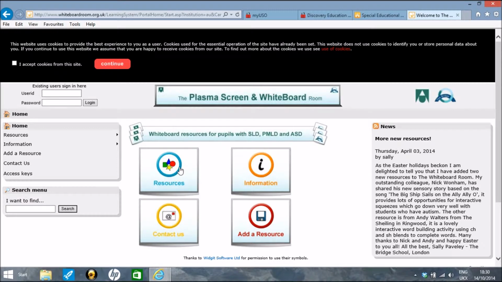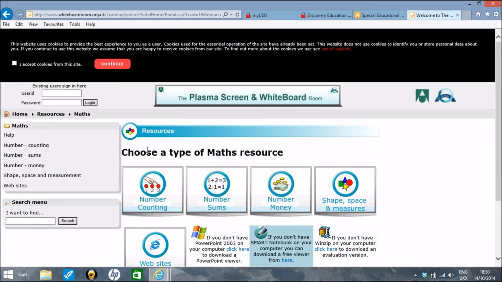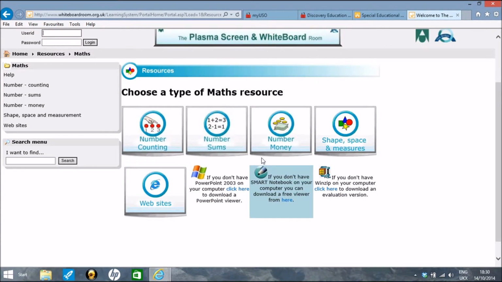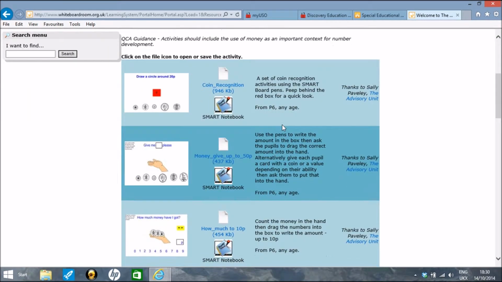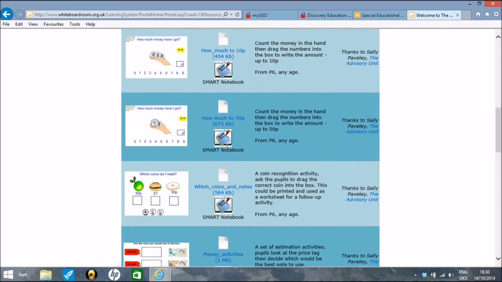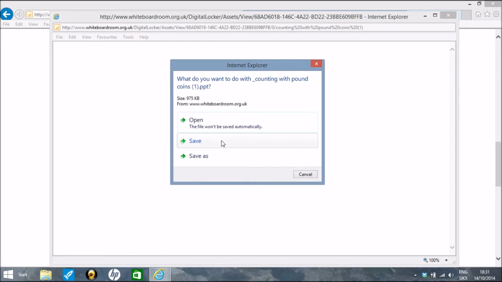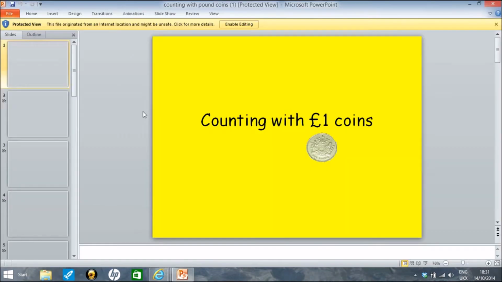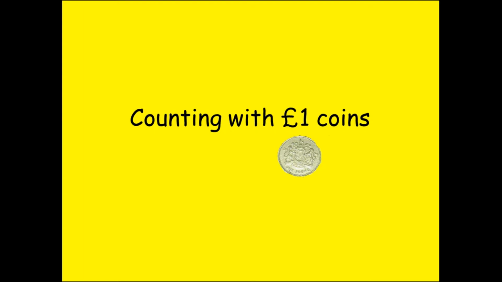I'm going to go into resources here, and I'm going to try to go for maths. You can see that you've got all these resources here, all ready and available to just download and use in your classrooms. Some of them you can see are in a Smart Notebook, and the other ones are in PowerPoint presentation. I'm going to quickly try to see if I can open up this PowerPoint presentation. And there you are. See, it's opened up nicely here, and you can do your PowerPoint presentation from anywhere. You can use those resources wherever you want to. There you go.